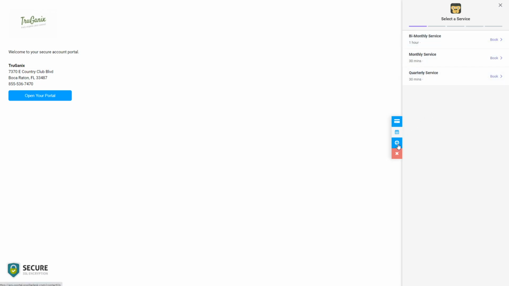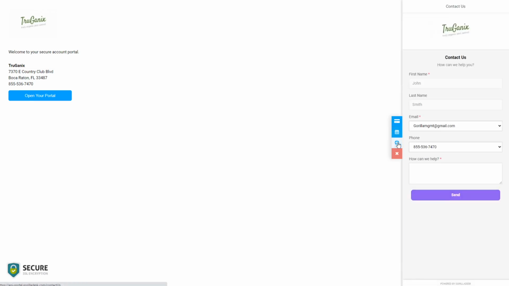And then if you have the contact form enabled, which we covered a bit in our settings, they can click on this icon, and that will allow them to submit this form, and their response will funnel directly into the inbound leads report in GorillaDesk. Okay, and you can be notified in your notification settings in GorillaDesk, so you'll be made aware whenever one of these comes through.